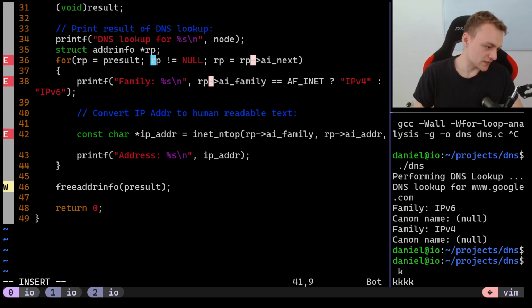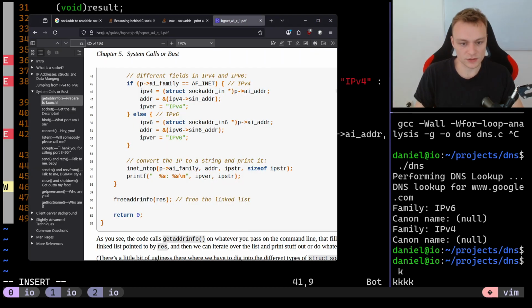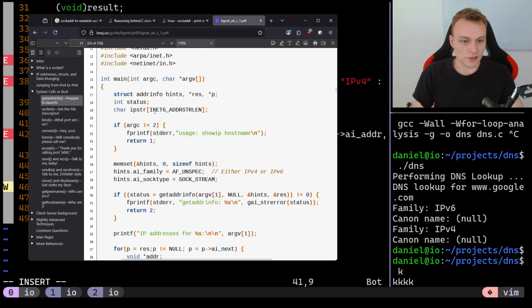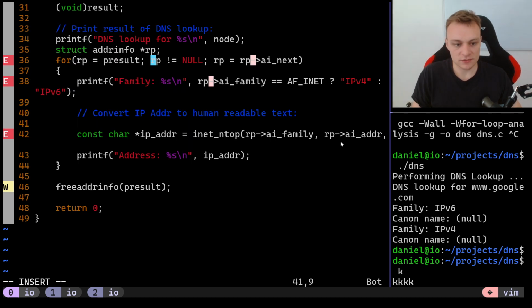But what is the guide online doing here? IP string. And what is IP string? It's allocating a character array that holds at max IPv6's address length. That's good. That makes sense.